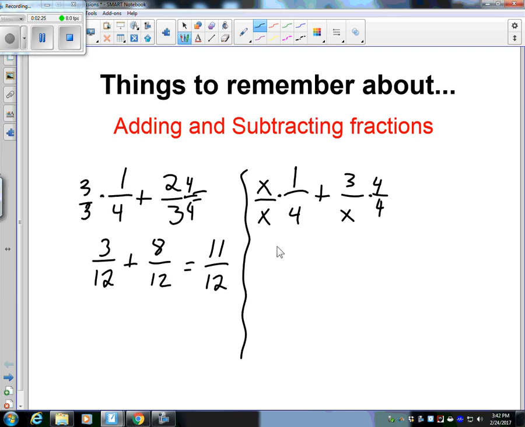So the first fraction becomes x over 4x, and the second fraction becomes 12 over 4x. You may think, well, I got x and x here, I can cancel those out. Don't do that, because then you're going to go back to the original problem. We worked hard on getting the like denominators, so keep them. Now when we're adding the numerators, you're combining to make one fraction. x plus 12, they're not like terms, so we just write x plus 12, and that's over 4x. You look again to see if you can simplify anything, and you cannot.